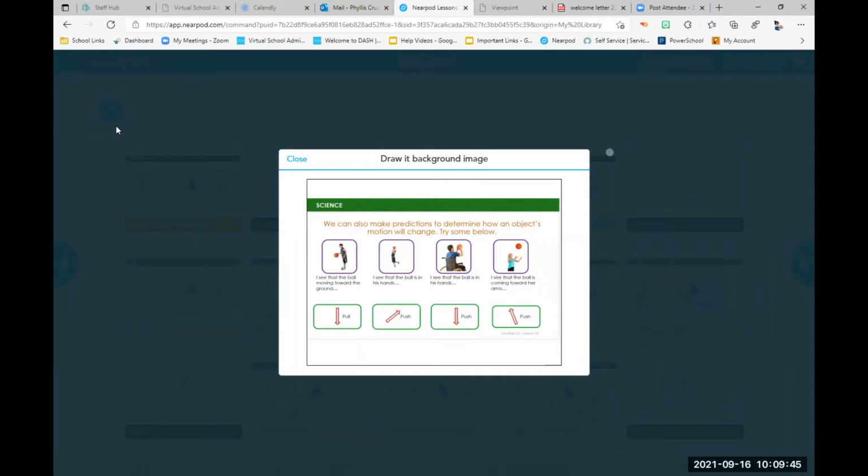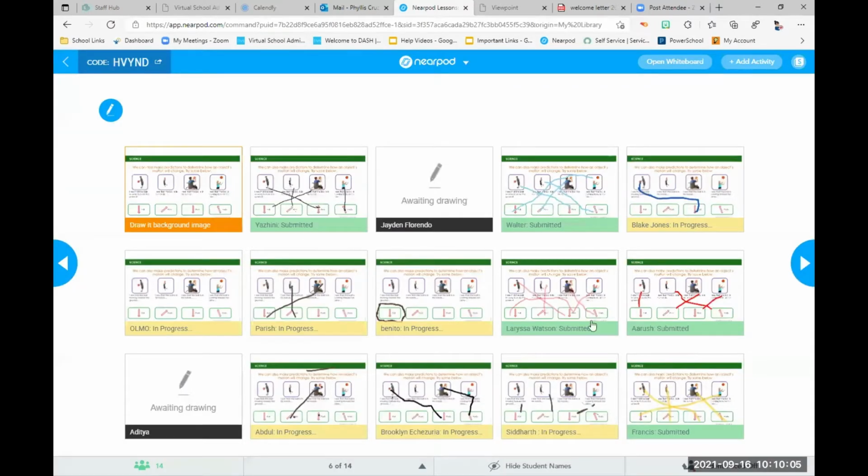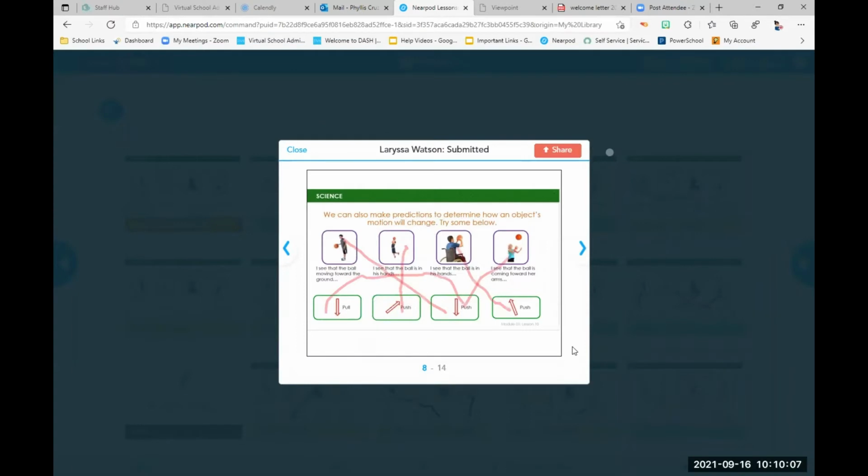Hey, check out the girl on the end. She is about to do something with that ball. It is coming toward her. She looks like she's about to catch it. And what force do you think a catch is? Oh, that one's special, isn't it? All right, let's see how we did.